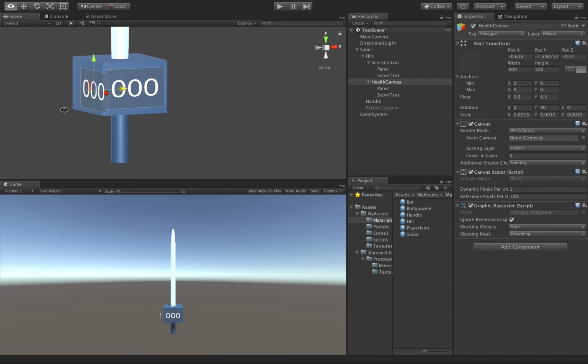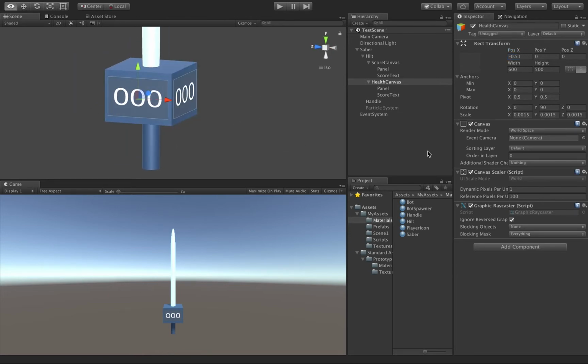It lives over on that side. Negative 0.51 seems to get it there.